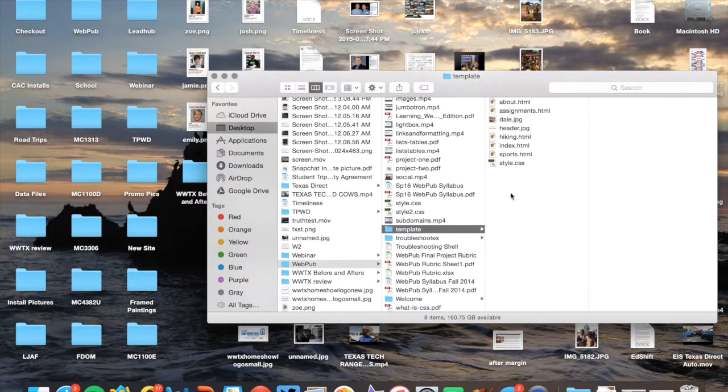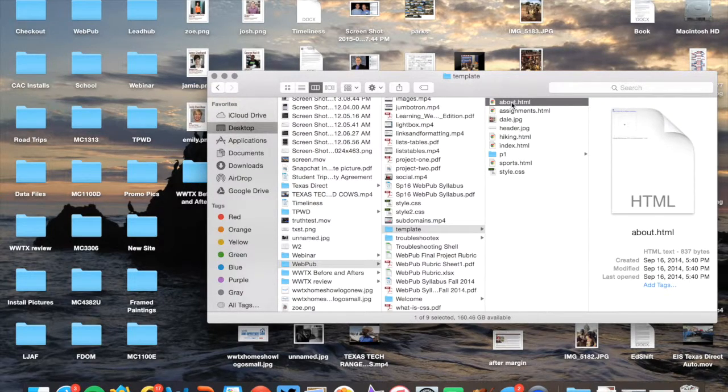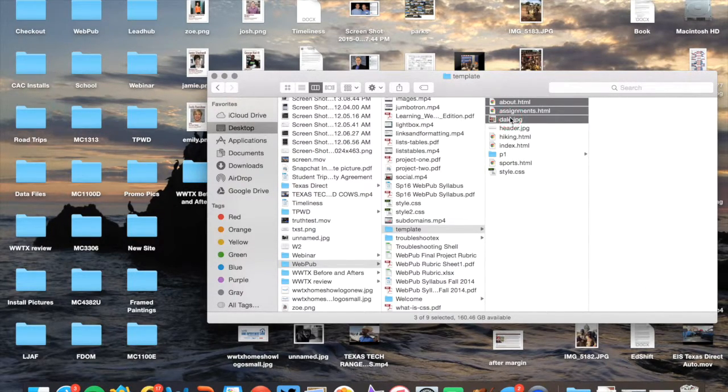Here again is my original folder. I'm going to create a new folder within that, and I'm going to call it P1 for Project 1, and I recommend you do the same. Notice that it's a lowercase p. Now, the next thing is I'm going to copy all of these files over. You're not going to have a header.jpg right now. You're also not going to have a style.css. I'm going to go ahead and copy them over anyway. So you'll just have 4 HTML files and probably at least 4 images because you were supposed to have an image per page.